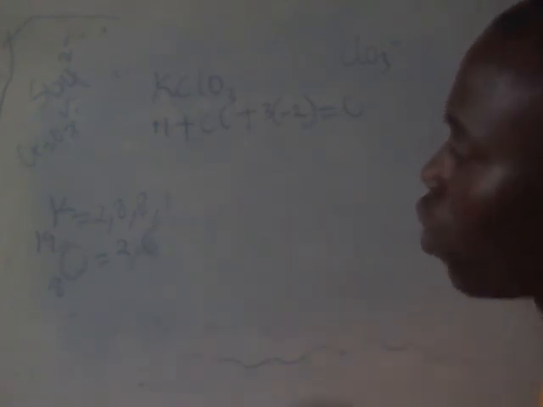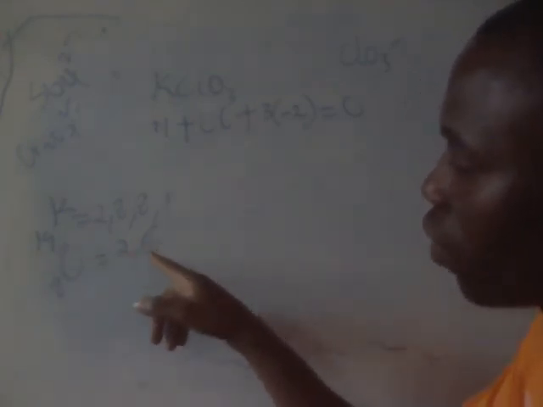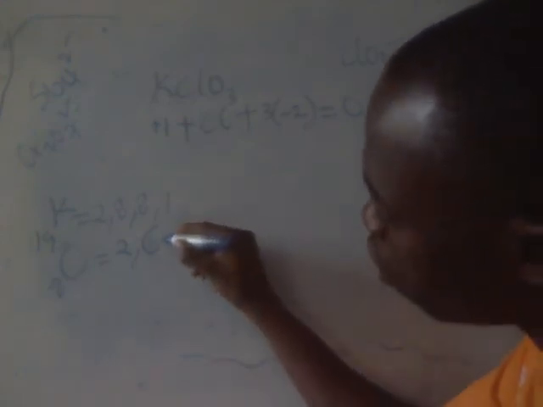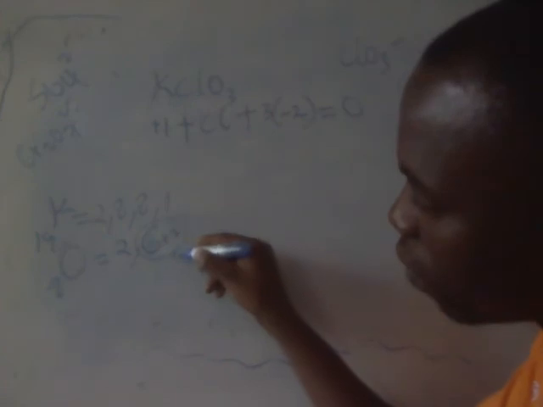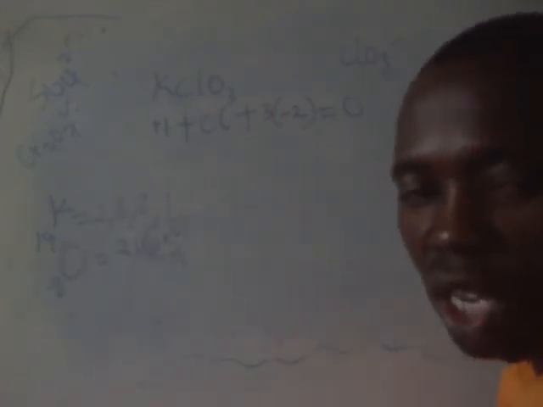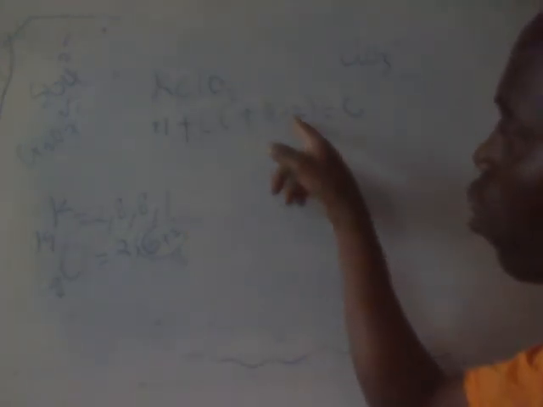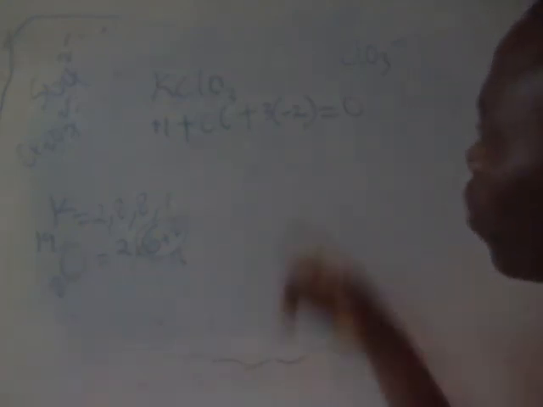So for oxygen, the first shell takes 2 electrons and the second shell takes 6 electrons. So it needs 2 more for this 6 to become 8, to become an octet. It will accept 2 electrons, and that's why its oxidation number is -2. When it accepts electrons, it's minus. When it releases electrons, it's plus. So let's solve this one now.